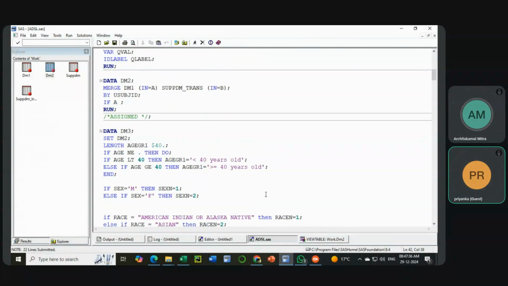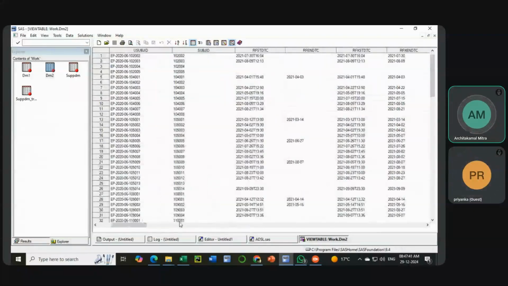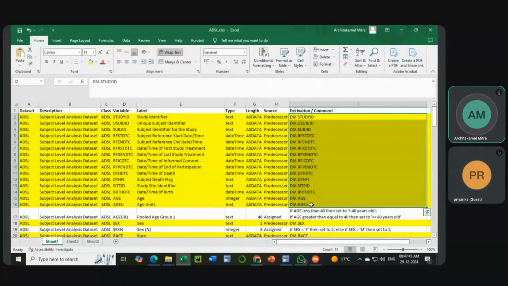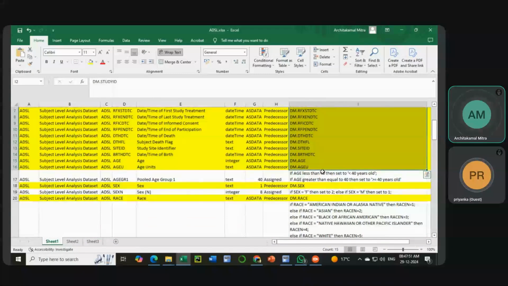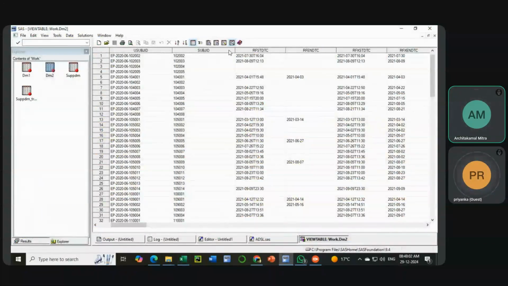Okay. Now we have all the DM domains, so the easy part is we don't have to do anything to these. These are already there. We have merged the DM domain. Now let's click on the assigned ones, because for the predecessor ones we don't have to touch them because they are direct links. Once we have merged DM and sub DM, we already got all these USUBJID, RFSTDTC variables, so we don't have to do anything else. Now let's focus on the assigned ones.